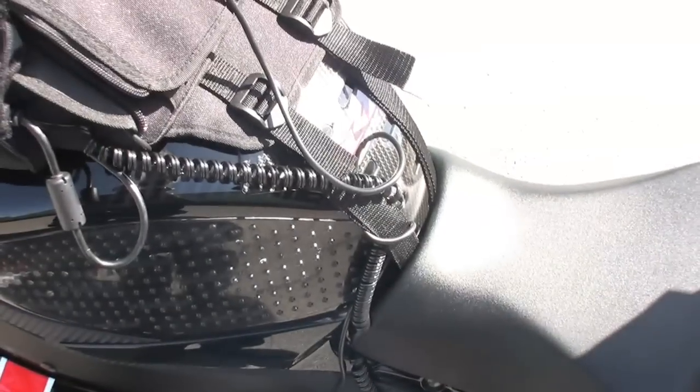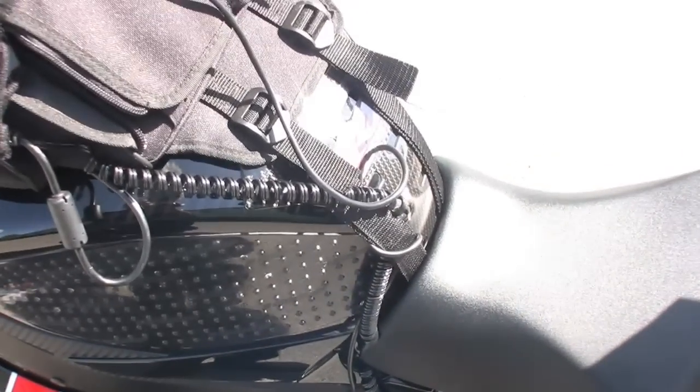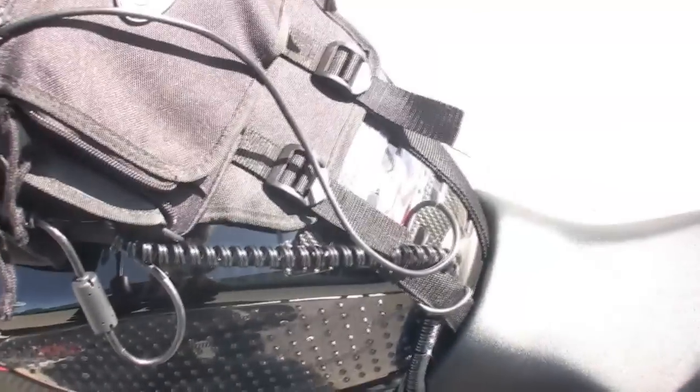Okay, what else? These devices, well, the sat-nav, first of all, is wired into the bike's power supply. As you can see here, it comes with two wires that you have to attach to the battery. Unfortunately, this model didn't come with any sort of eyelets to mount it onto the bike battery terminals, which was a bit unfortunate. But luckily we were able to piggyback another item which we've installed, which I'll show you now.